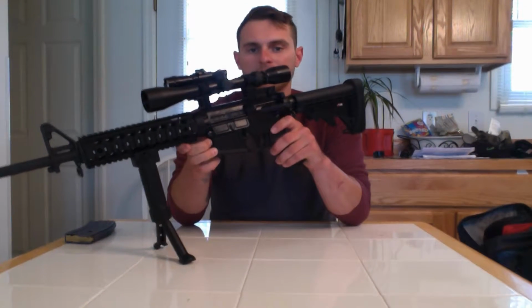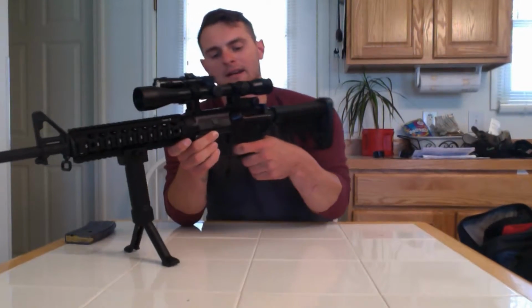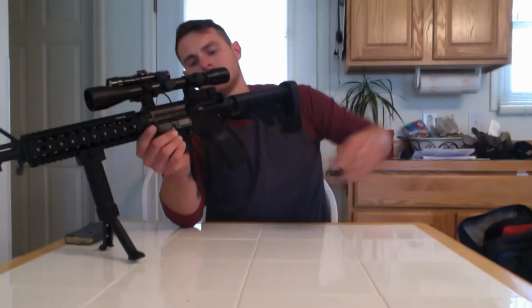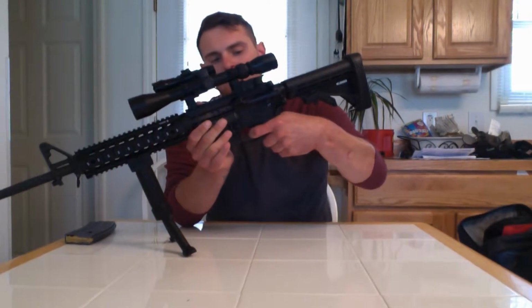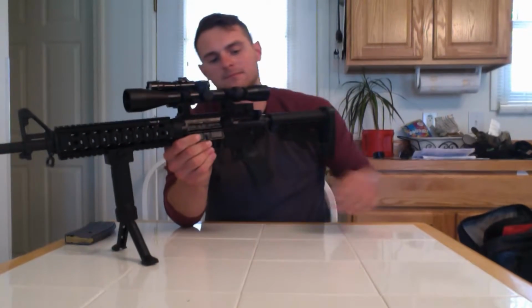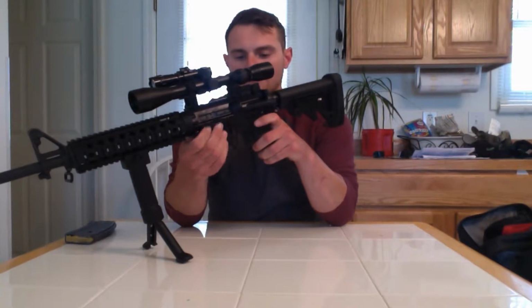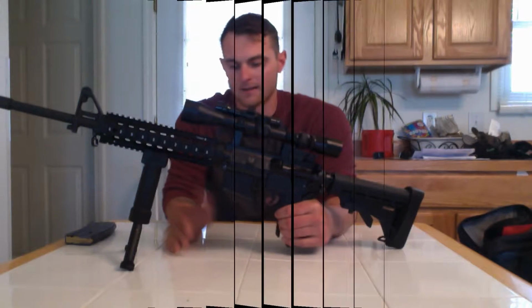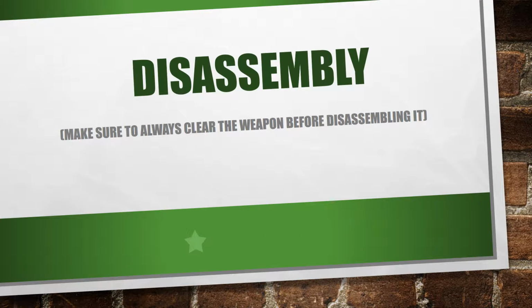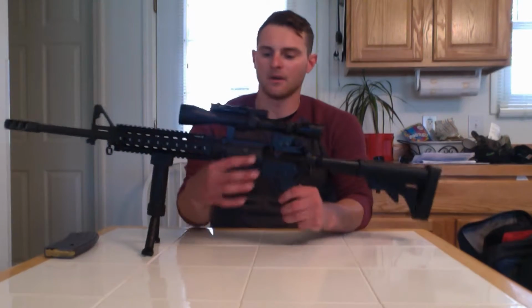So release the bolt, close your dust cover, and can't fire right now, so we have to charge the weapon. Point the weapon in a safe direction, throw it back on fire, squeeze the trigger, charge the weapon again, and put the weapon back on safe. Close the dust cover, and now it's cleared.